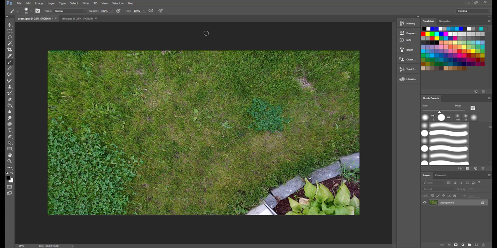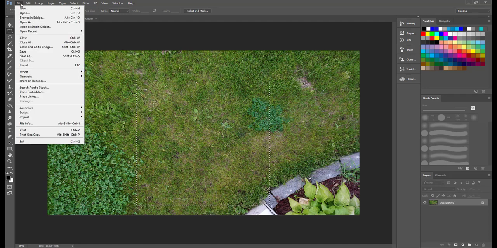What we want to do is to have our marquee tool selected. Press M on the keyboard. Then we're going to click and shift drag out a perfect square to a value that's greater than 2048. So about like that. And don't worry about getting some of the stone in there. That's fine. Then we're going to press Control C to copy it.